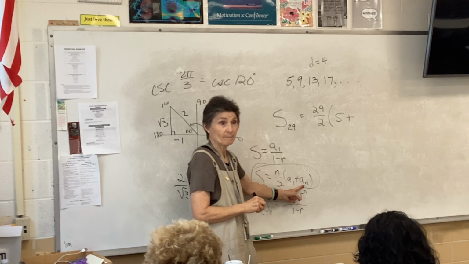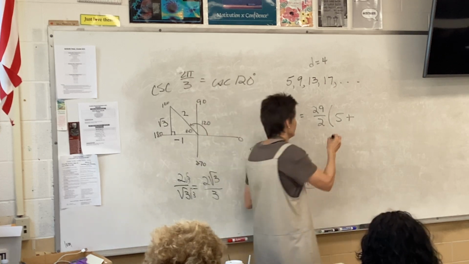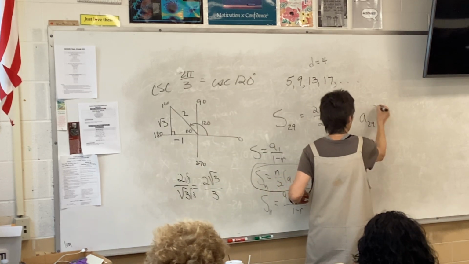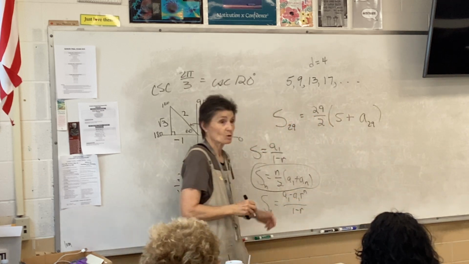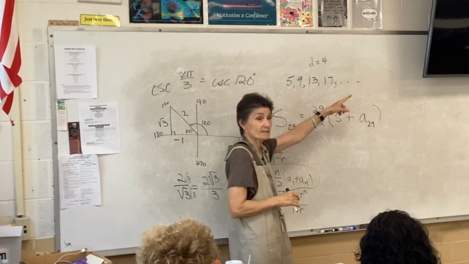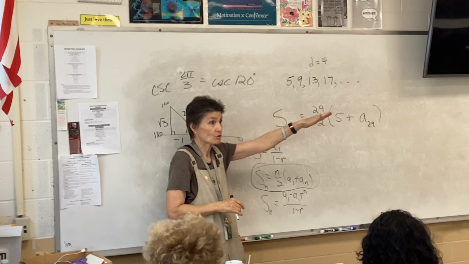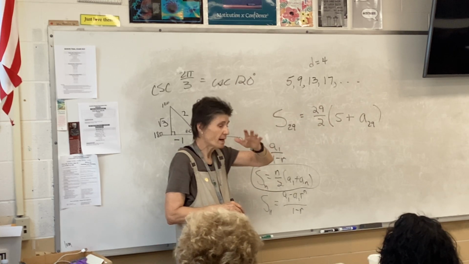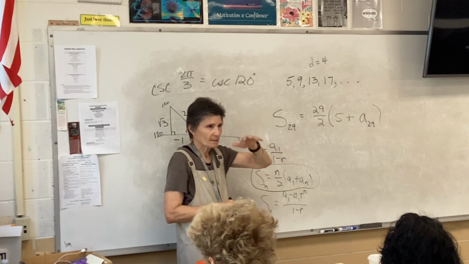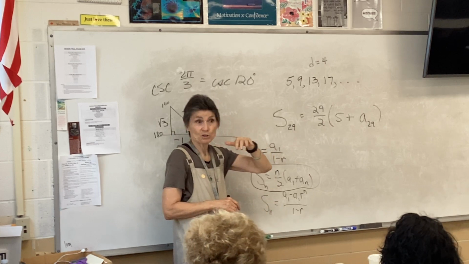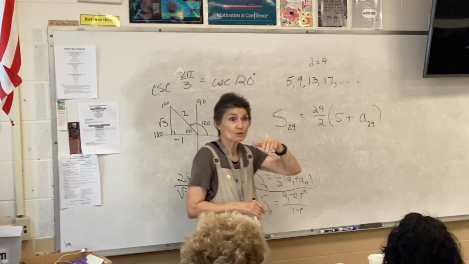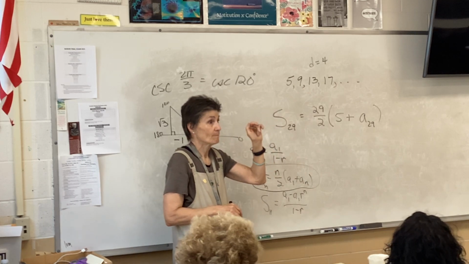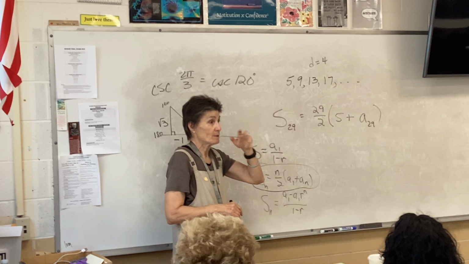Bad news, it means 29th term. Do I know the 29th term? Nope, so I have a choice. Could I work this all the way out and find the 29th term? Absolutely. Now, with 29, that's probably doable, because this exam is pretty short. But if it's 290, you don't want to be doing that. You don't want to be writing out 290 terms. So what do we do instead?